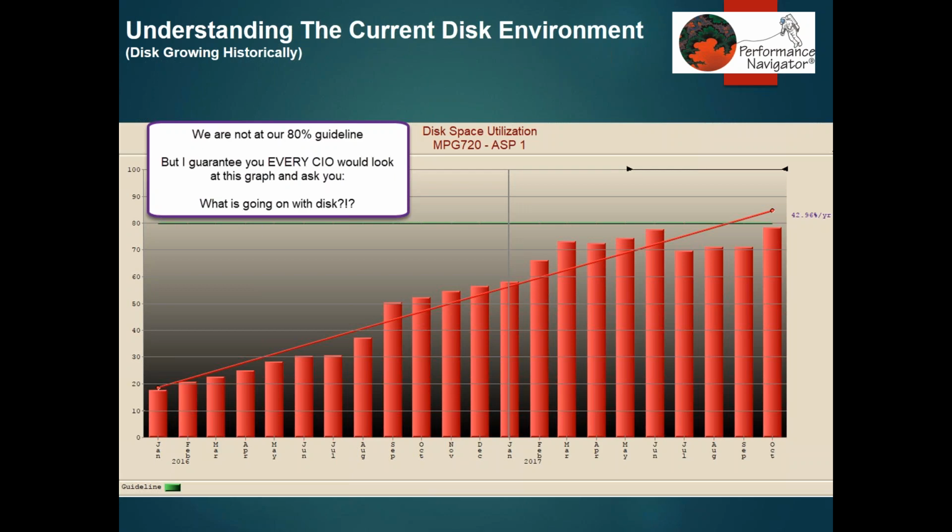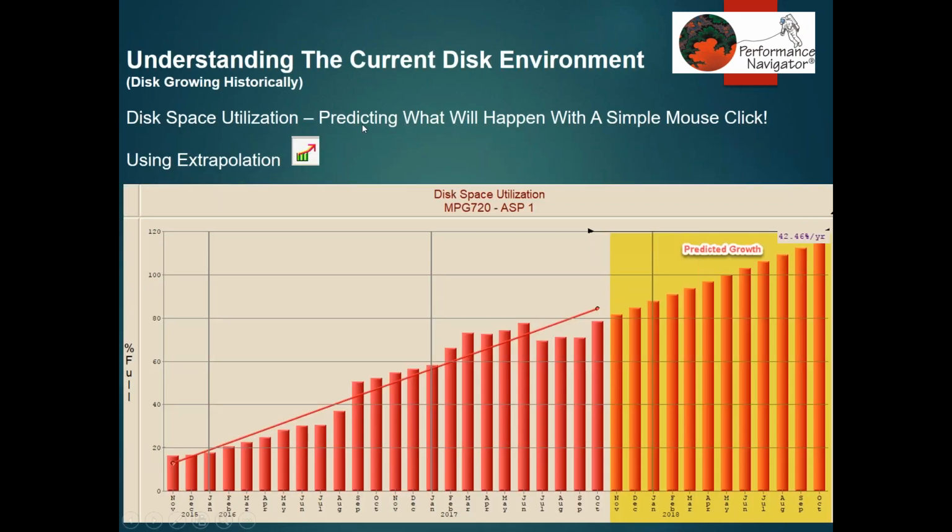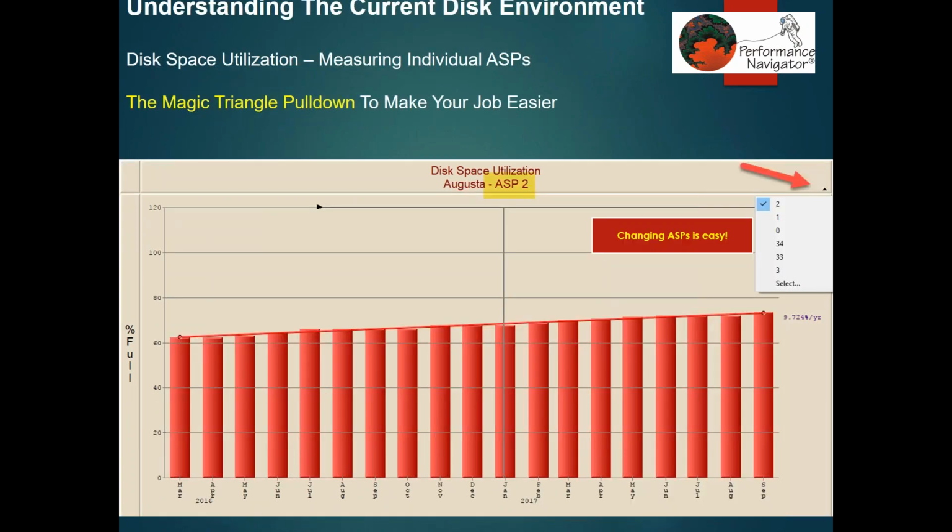If I gave that to my CIO, he'd be on the phone in a second going, Mayday, what's going on with disk? It's a fair question. So what we can do with historical graphs is we can set a trend line, and by the way, this is on our development box, and you can see it's going up, up, up, up, and when you click extrapolate, you get that really cool percentage and extrapolation of where disk is going. So I've used that technique all the time just to show management.